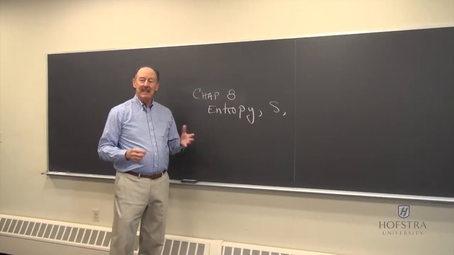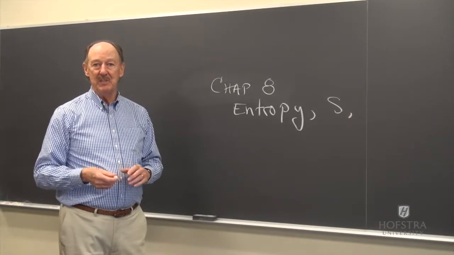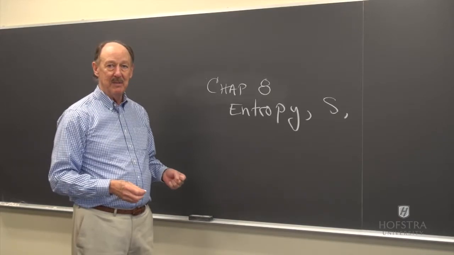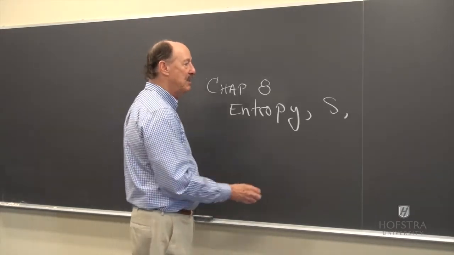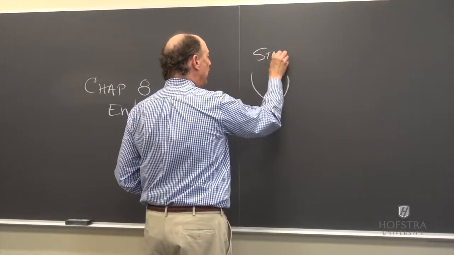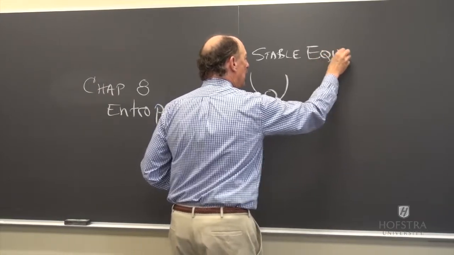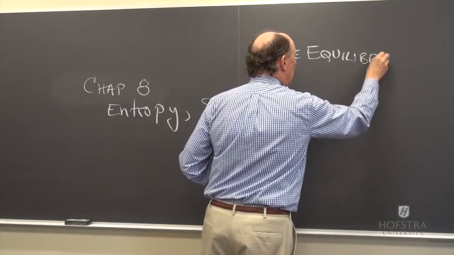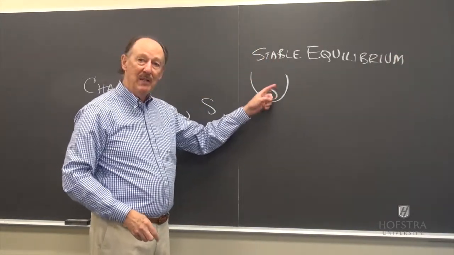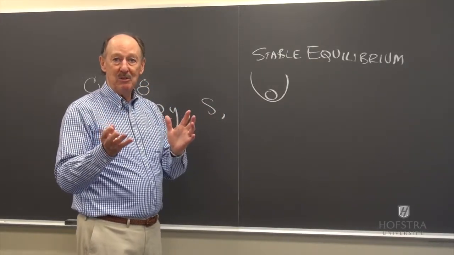we looked at the idea that Clausius used this as a property to determine whether a system was in equilibrium, and we looked at the different types of equilibrium systems could be in. If you recall, we had something called stable equilibrium. With stable equilibrium, it's like the ball in the bottom of a bowl, and if you move the bowl a little, the ball always goes back to the bottom.